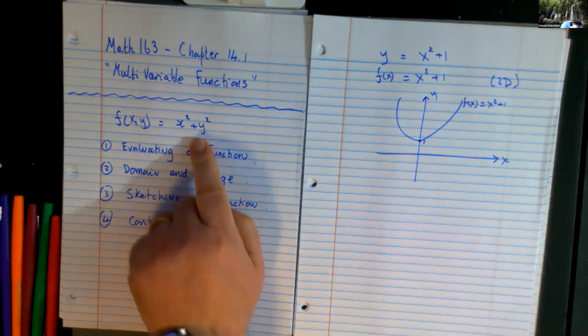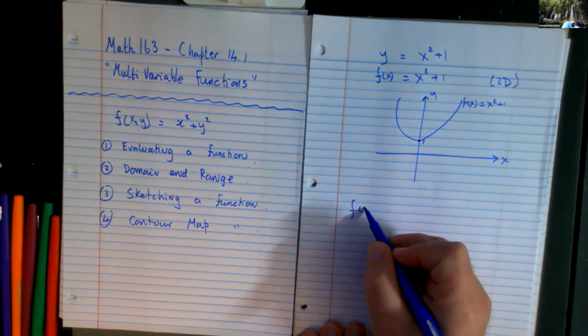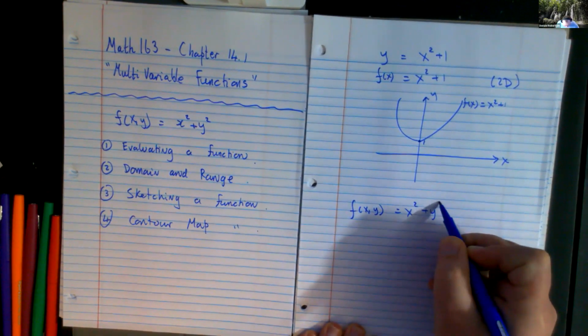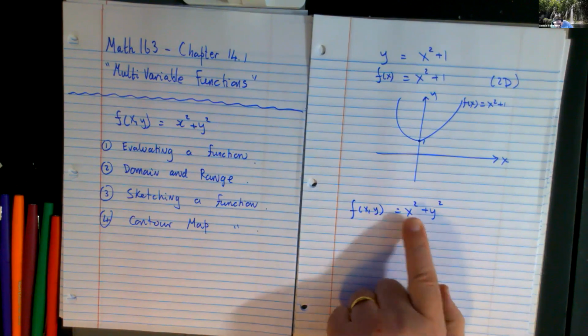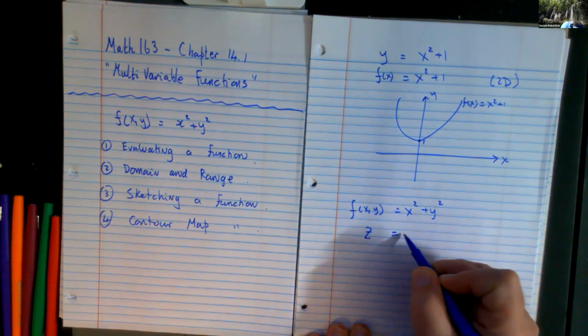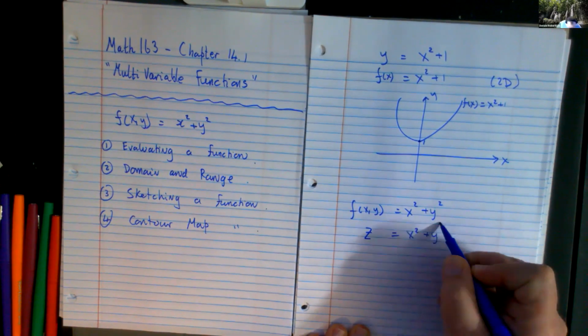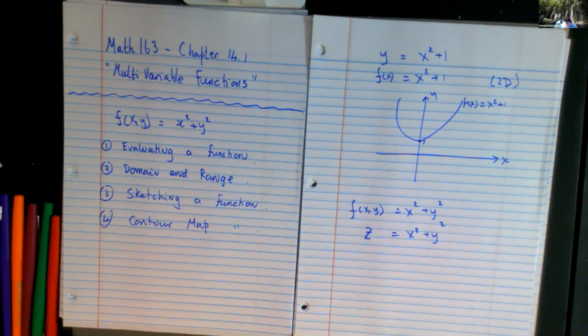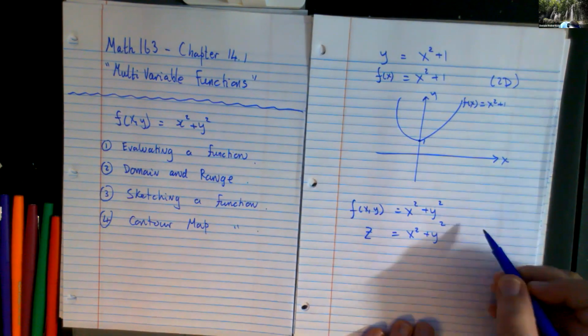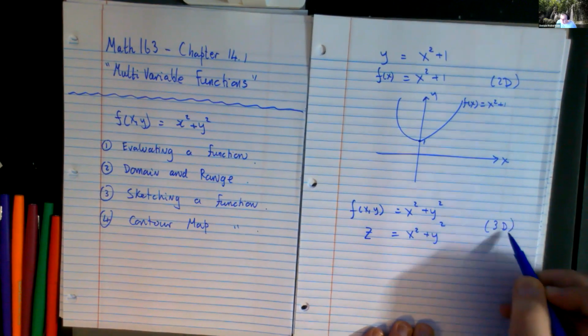Well, a multivariate function, this is one example of them, is that. Now in this world, X and Y are both variables, and for any given X and Y, you combine them and you get this fella. And this is very often also written down like that. And if you try and sketch that, you don't get a curve or a line in 2D space. And it shouldn't surprise you, isn't that a 3D thing?